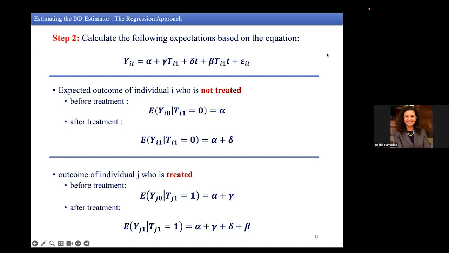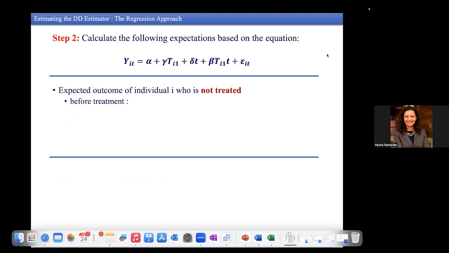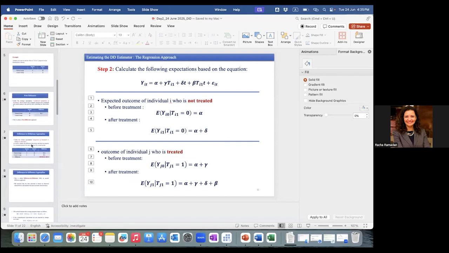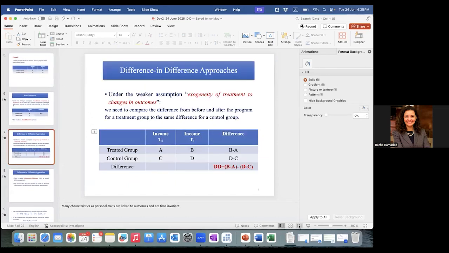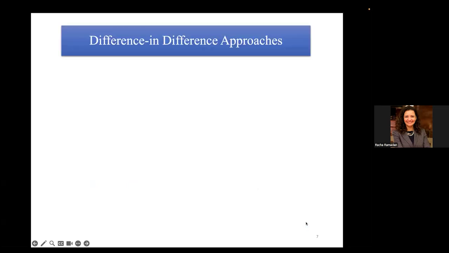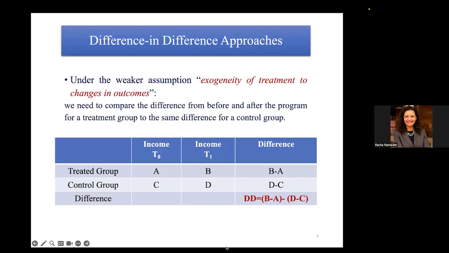No, but let me clarify a point. The difference in difference calculates the effect of a specific program on a specific variable. So you take into consideration the beneficiaries, the treated ones, and the non-treated ones. If I return again to the table, the idea of the difference in difference is that you wanted to see what would be the income of someone who benefited from the program compared to someone who did not benefit from the program.